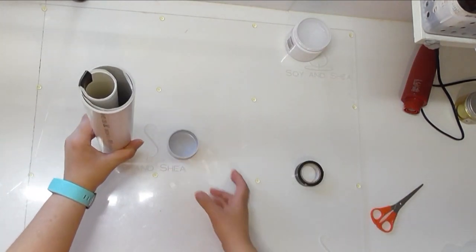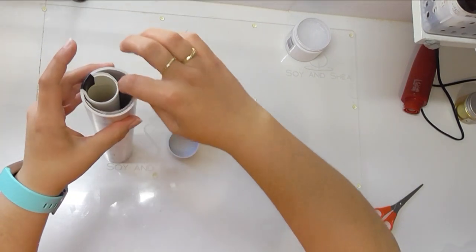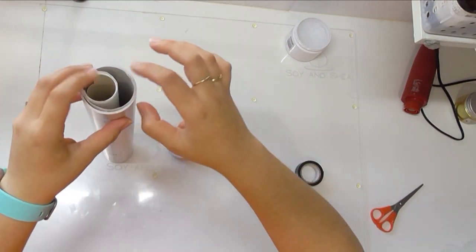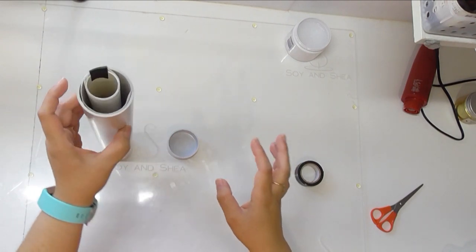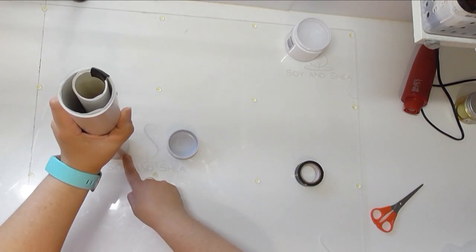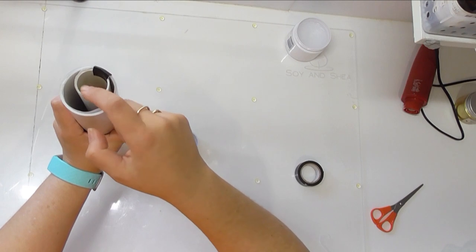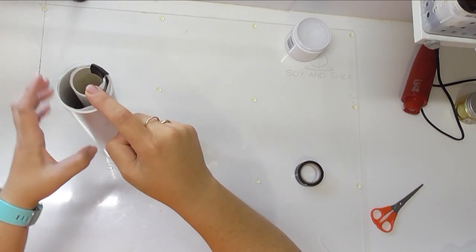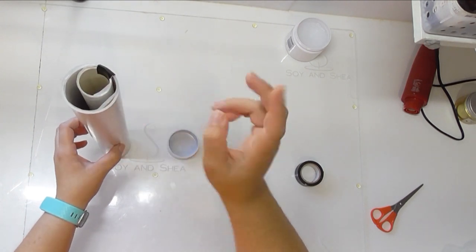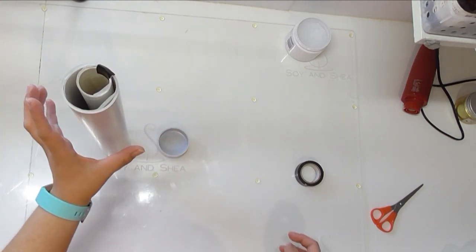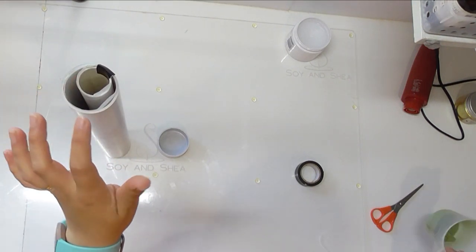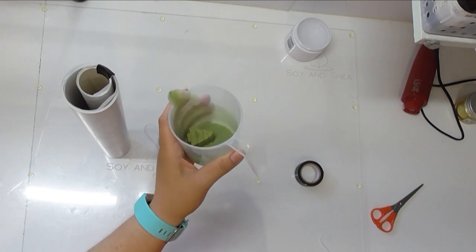Now I've got a little end cap here. One of the biggest things I find when trying to do this crescent moon—and it took me several attempts before I learned—is that when you start pouring your cold process soap, if you're not careful this pipe here lifts a little bit, and then you end up with half of your big pipe filled and half of your little pipe filled. It's a pain to get your soap out of that small pipe when you haven't got that lining in. So I've got a little bit of melt and pour. I'm going to melt that down in the microwave.